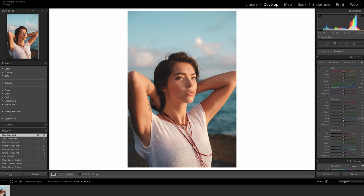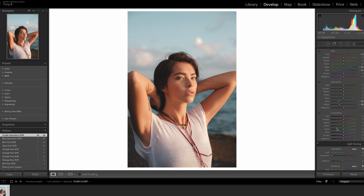I feel that the sky is just too much, so I'm going to desaturate that a little bit. Yep, give that muted look. And then we're going to take the purple away. I find that distracting. And then raise the luminance up a little.